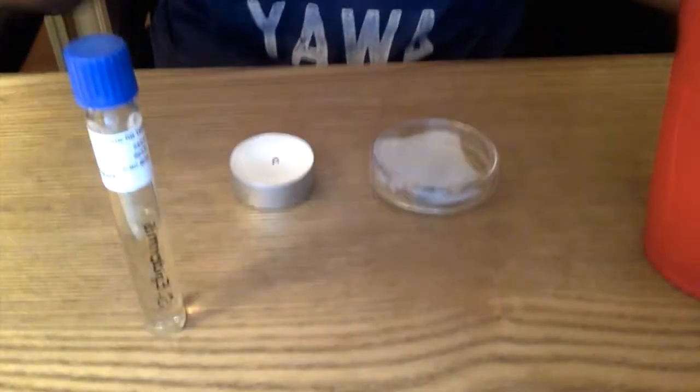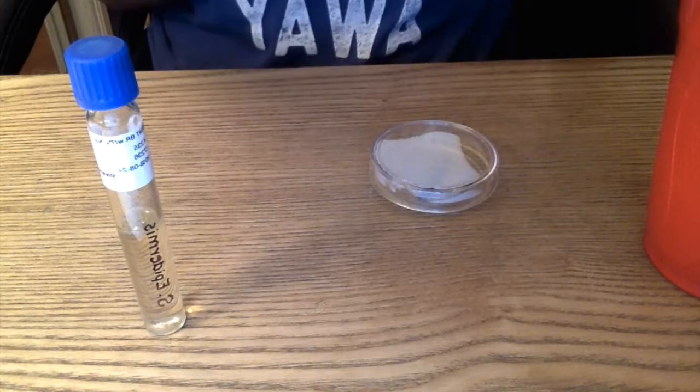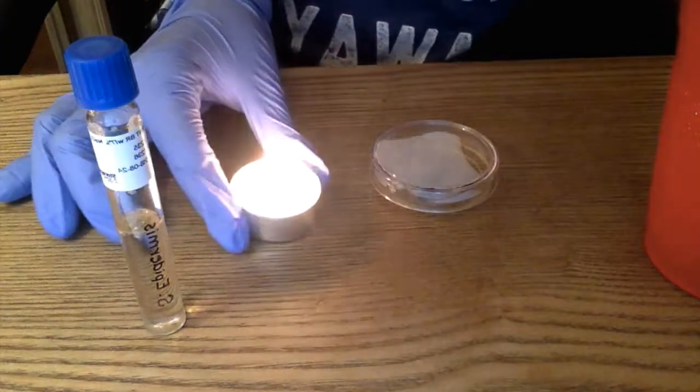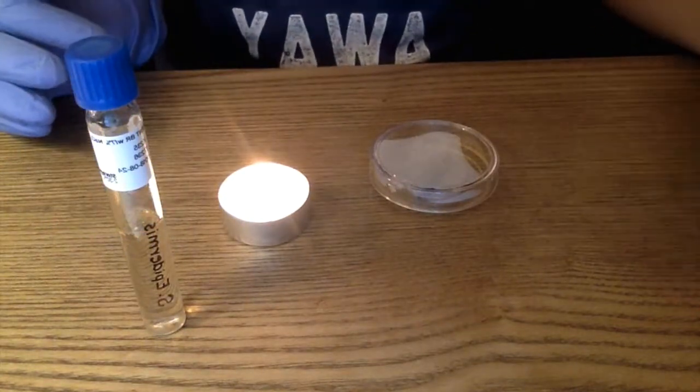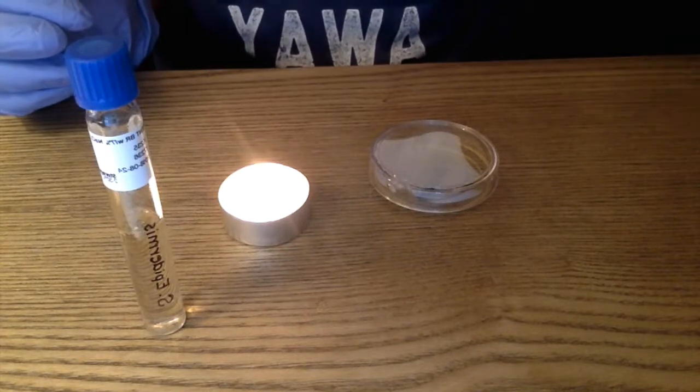So, I'm going to lower this so we can go ahead and get started. First thing I'm going to do, I'm going to try and light this candle. There we go. Just going to be used to sterilize the lip of this broth. So I can go ahead and take out my inoculation loop from the alcohol.